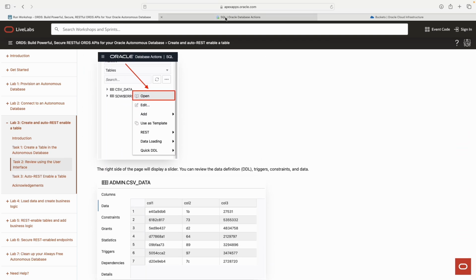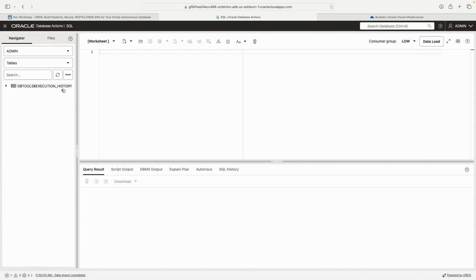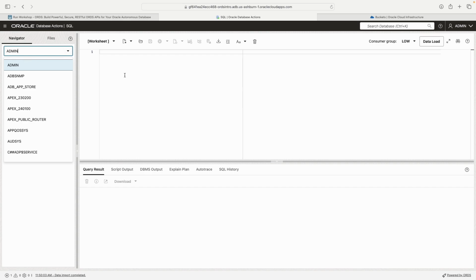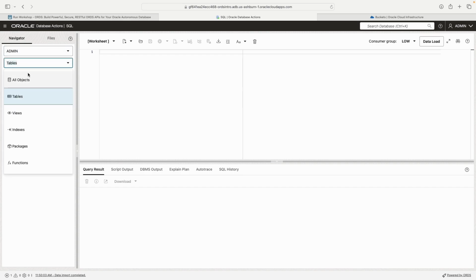Now we can exit out of here. And here's a tricky thing, which I think just depends on how your browser behaves. In this navigator window, you would expect everything to be there, like your tables. We just uploaded a table, but it's not there. Sometimes you have to click the refresh button and then it's there. I'm not sure if it's a browser thing, but if you're wondering where your stuff is, just click that refresh button.